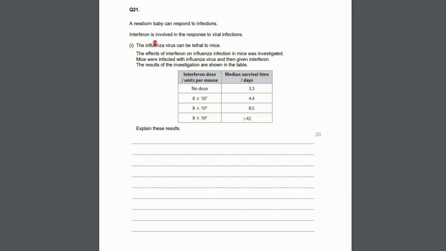Okie dokie, a newborn baby. Pause the video for this one, guys. This is question 21, and explain these results. All right, pause the video and have a read through. Okay, we're looking at a drug called interferon, and what does it appear like interferon does? Well, as the level of interferon increases, the survival time for the mice also increases. 1 mark.